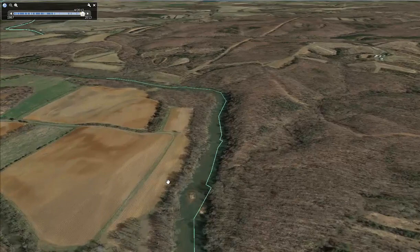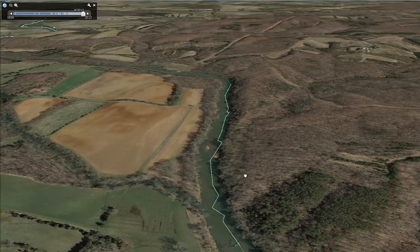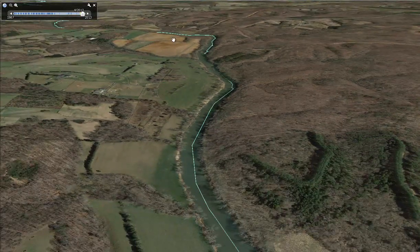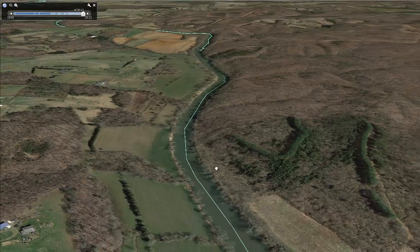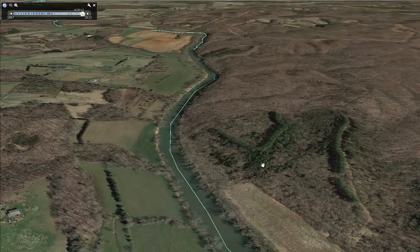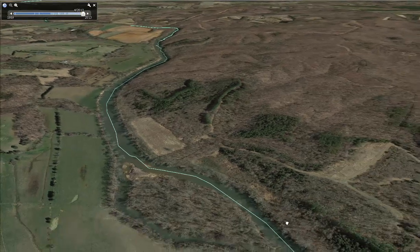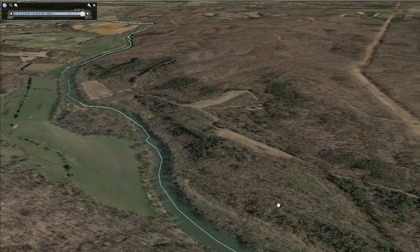He can scent check where a lot of does have crossed. He can scent check this crossing. He can scent check if this is a bedding area here, especially if the wind's coming out of there. He can scent check these fields as he moves quick. He can scent check if this is a food plot. Maybe there's a bedding area here on these ridges, some of this thicker area down in here, he can move quickly.